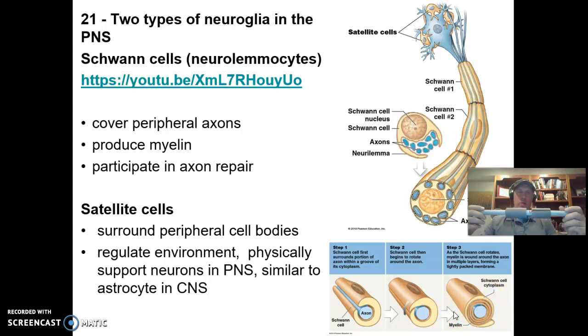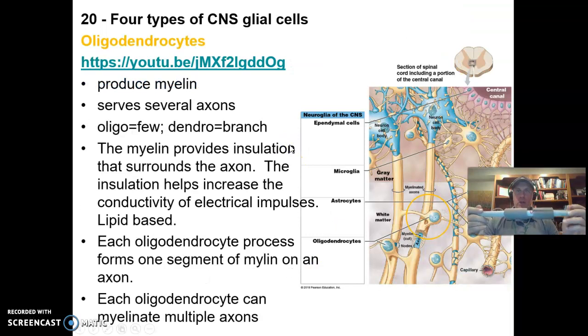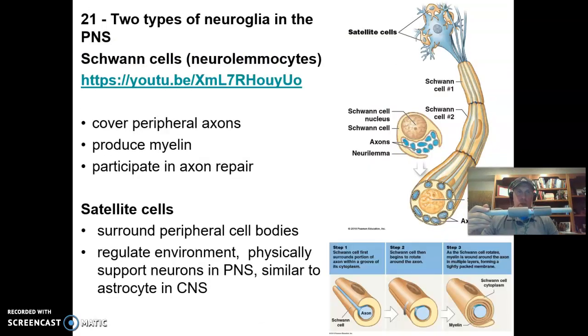So they do a couple of things here, but the big thing you have to remember is, and I would ask this in a quiz in a second: Schwann cells are part of the central nervous system. Is that true or false? That's false. I would reference that back to here and say, okay, so oligodendrocytes are part of the peripheral nervous system. Well, that's false. Oligodendrocytes, as you see here in slide 20 of your original presentation, are used for producing myelin in the central nervous system, whereas Schwann cells are used for the same process in the peripheral nervous system.